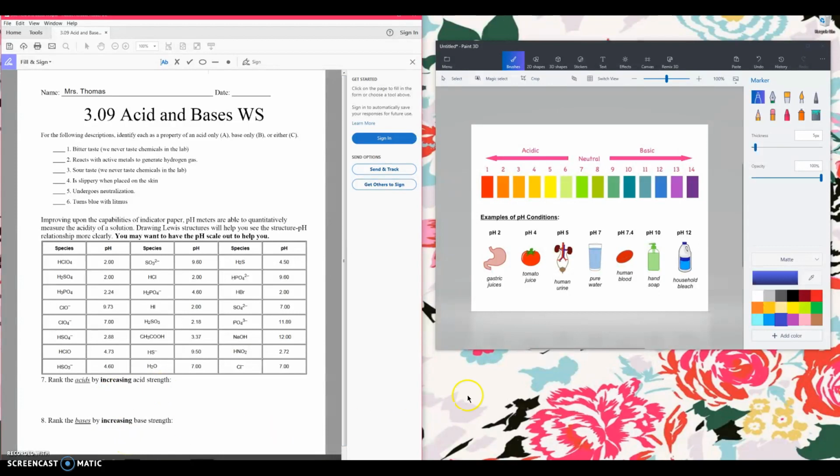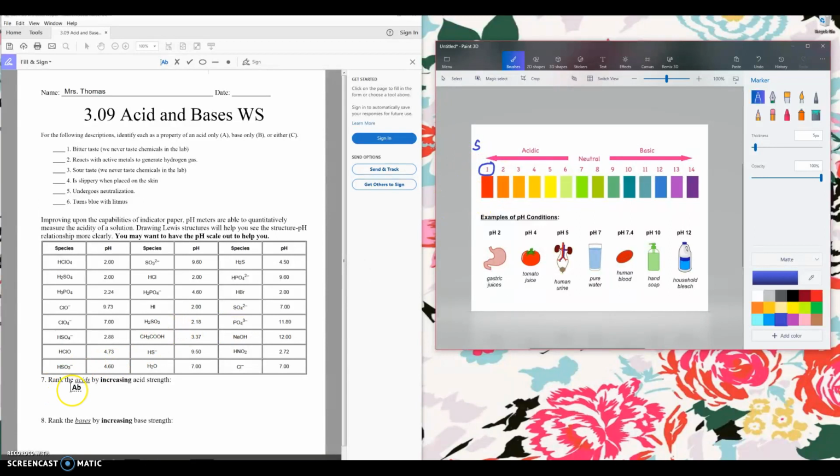So let's take a look at our pH table here, our pH scale, I should say. That's going to tell us and remind us what pH is all about. So when we learned about pH, we know it's a measurement of how acidic something is. On this scale, the strongest acids are going to be having a lower pH level. So this is going to be the strong acids listed here. These are anything below the value of 7 is considered to be an acid. Anything greater than 7 is considered to be a base. So the lower the pH, the stronger the acid is going to be.